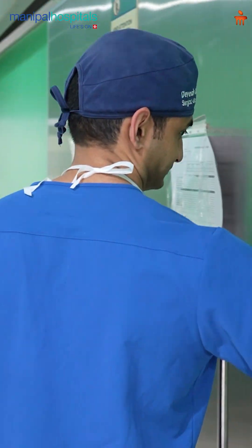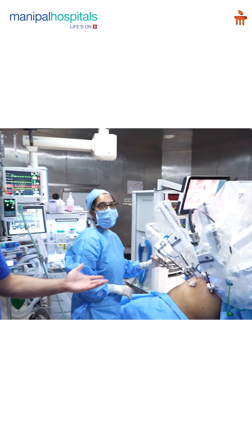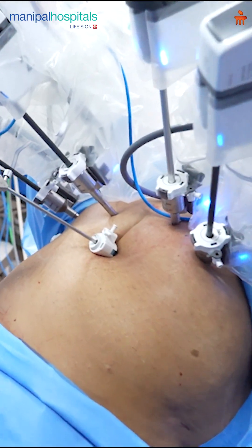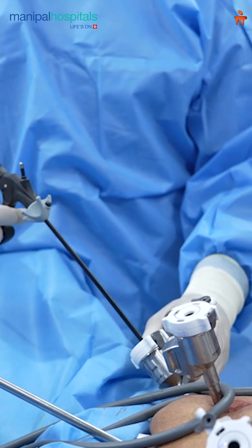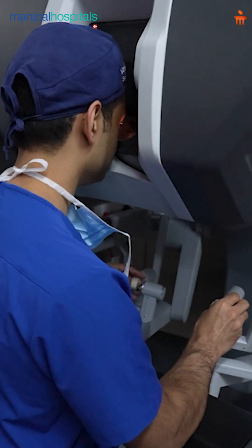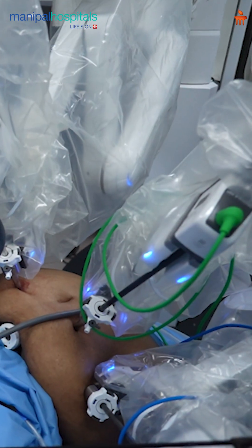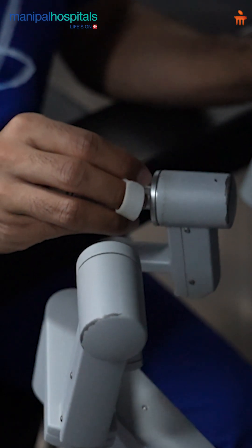Come, let's see. This is the cutting edge in minimally invasive technology. As you can see, the very small holes through which various instruments are inserted — whatever we need. The patient will not have any large scars. We have our surgeon on the console who is operating the robot, and his movements are mirrored by the robot — it is the surgeon who is operating through the robot.